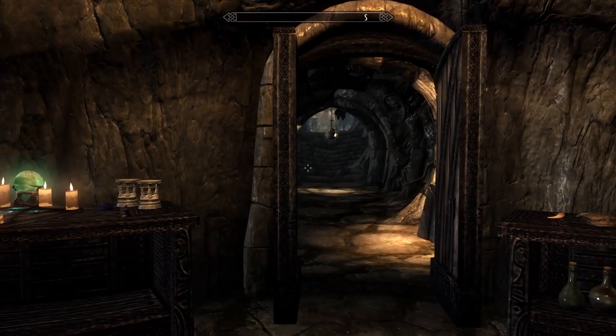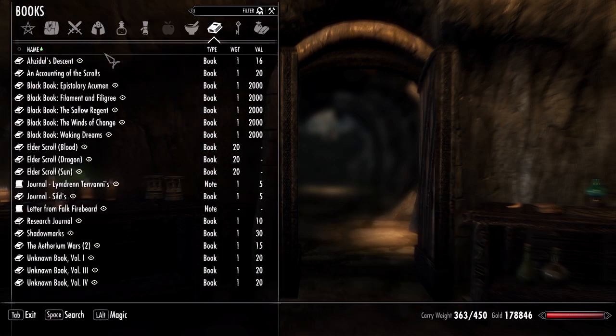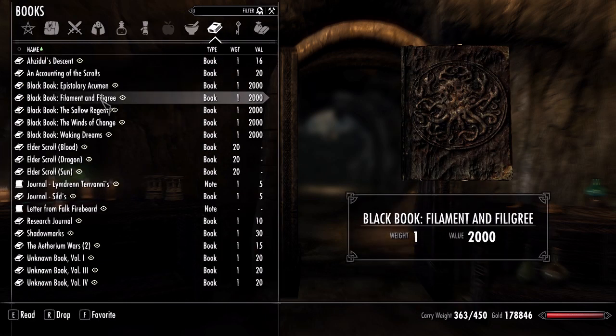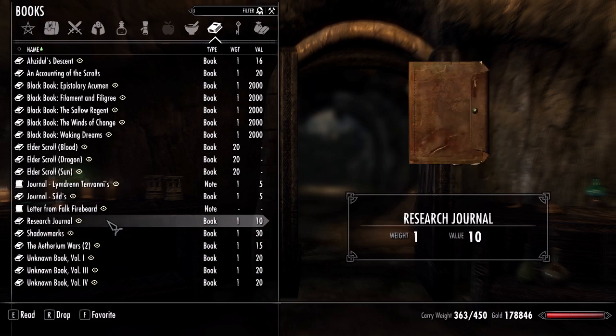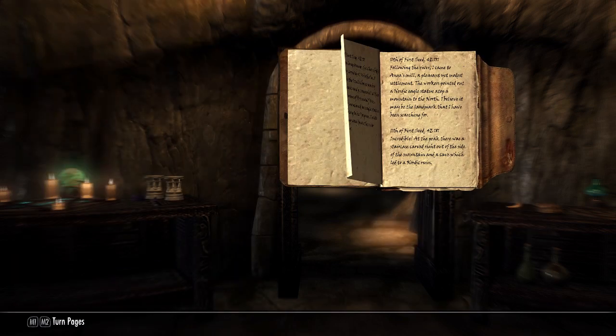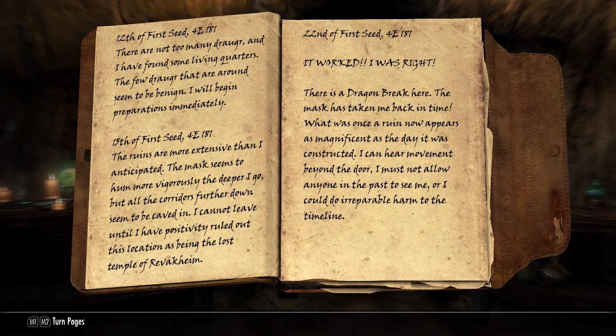Okay, well, let's read the journal a little more carefully. See if we can get some clues about what we're supposed to do. Which one is it? Research journal? Yeah, this is it. Okay. This page is about him finding the place. And the second page here on the right.